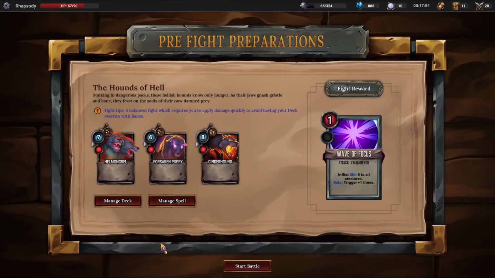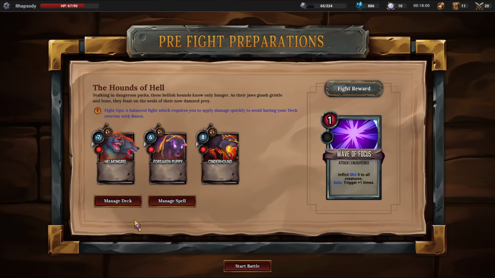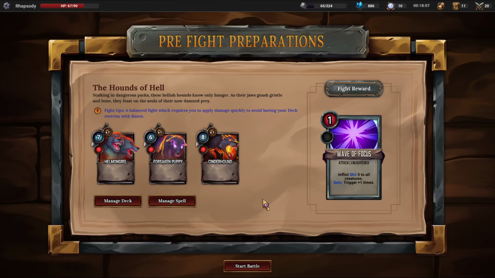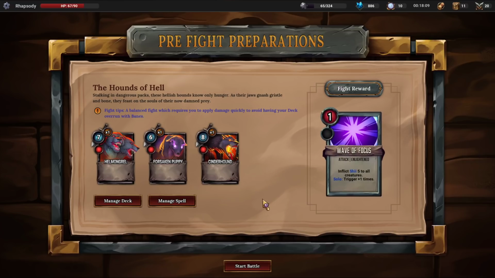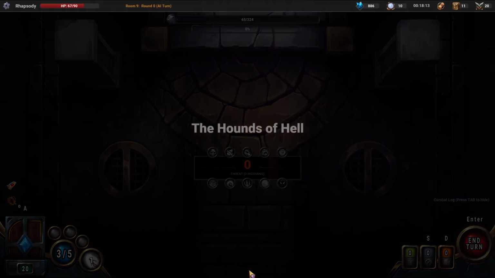God, I really, really just want that Bulwark upgrade right now. It feels like it's so desperately necessary. Wave of Focus. I actually still probably want to put this in the deck, even despite the fact that I'm a Future Strike deck wrecker now. It's such a good card.